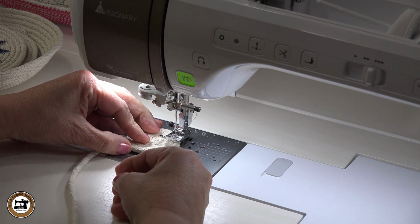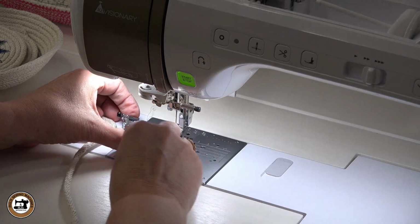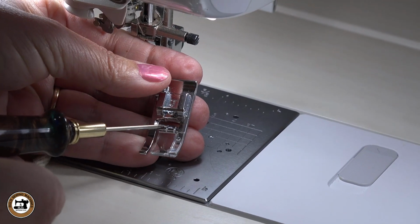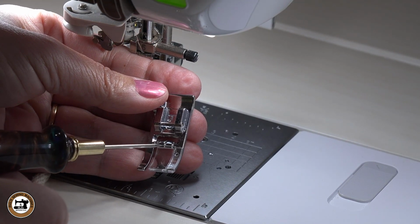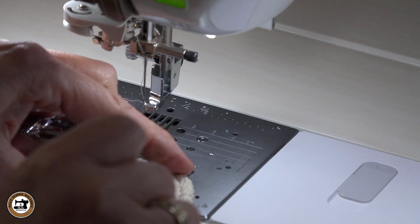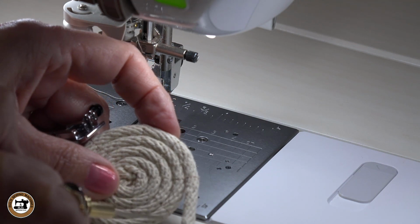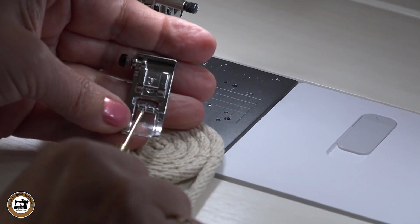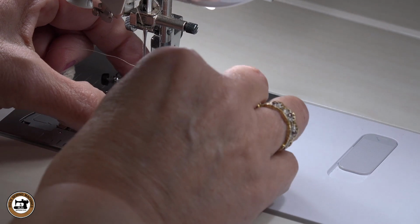Now, what I like to do is, if you notice on your foot itself, and I'm going to just remove this a second here to show you this. On the foot itself, there are little markings on it. Right here is a little marking right in the center of that foot. If you keep this marking on the foot centered between the two ropes, the valley where those two ropes meet as you're coiling them around, you're going to be catching both sides of that rope.